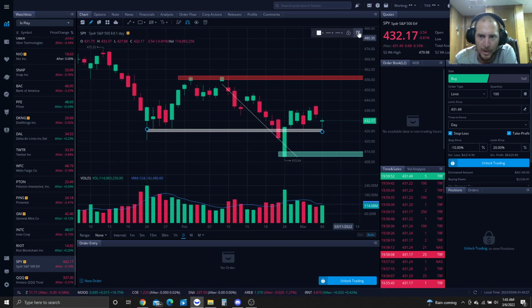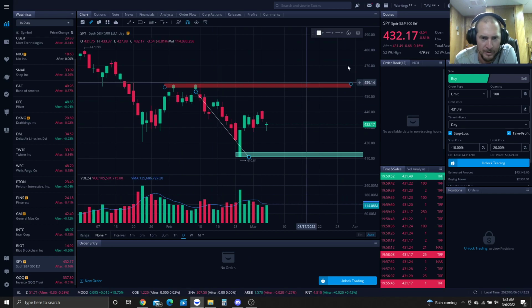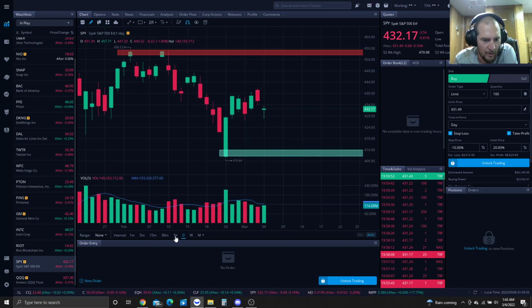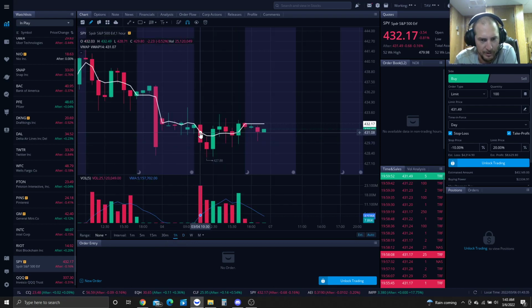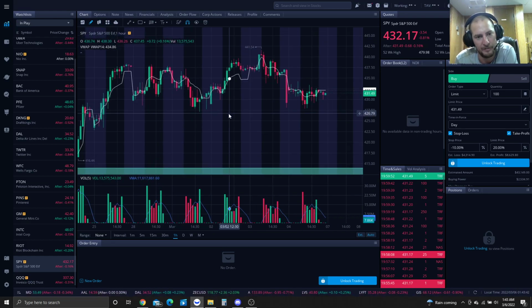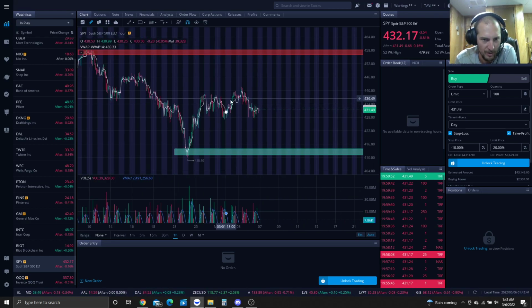It happens, right? So now these are the two levels we have based on our daily charts. Now what we'll do is scale down to an hourly chart, and the only indicator that I have right now is VWAP. It's the only indicator on my chart. You don't even need that really if you're trading this way. Okay, now we have some more levels to look at.